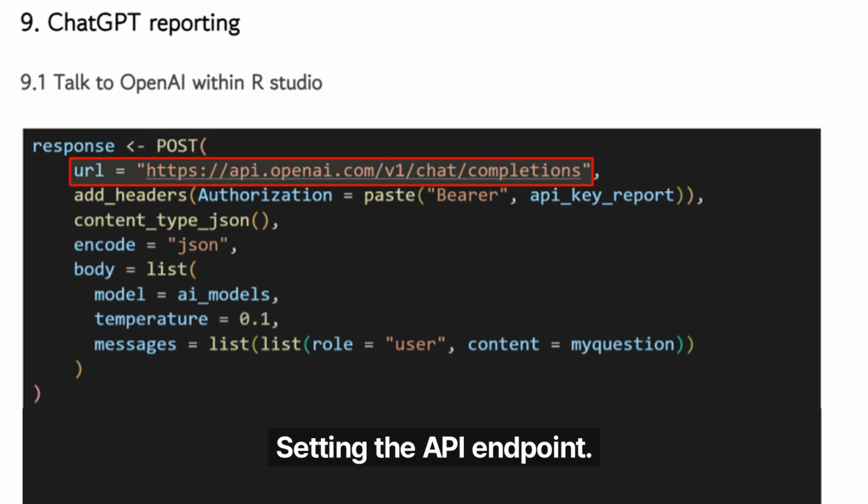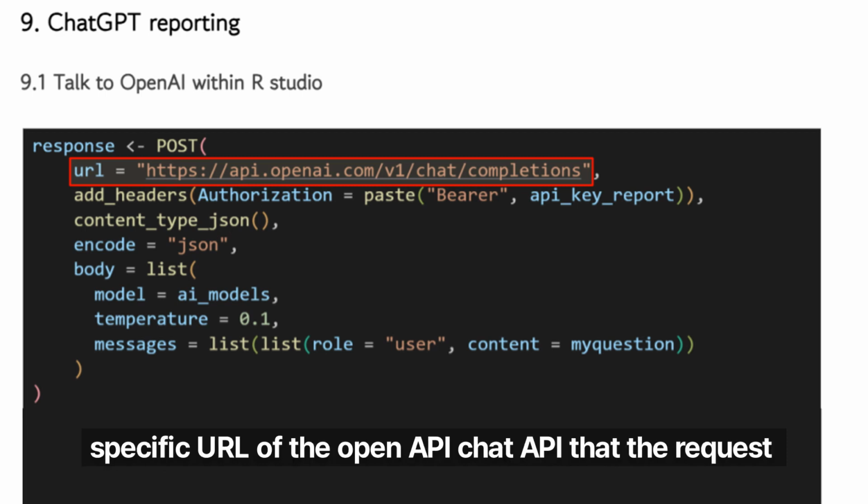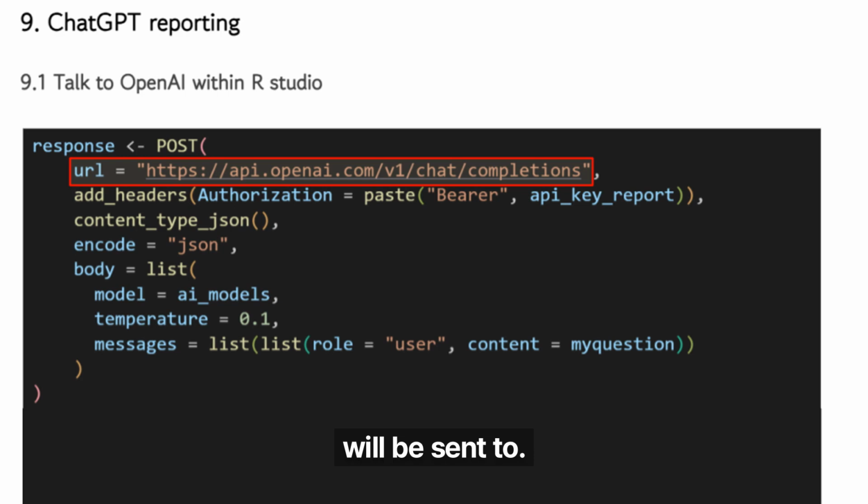Setting the API endpoint: the URL equals api.openai.com/v1/chat/completions line defines the specific URL of the OpenAI chat API that the request will be sent to.